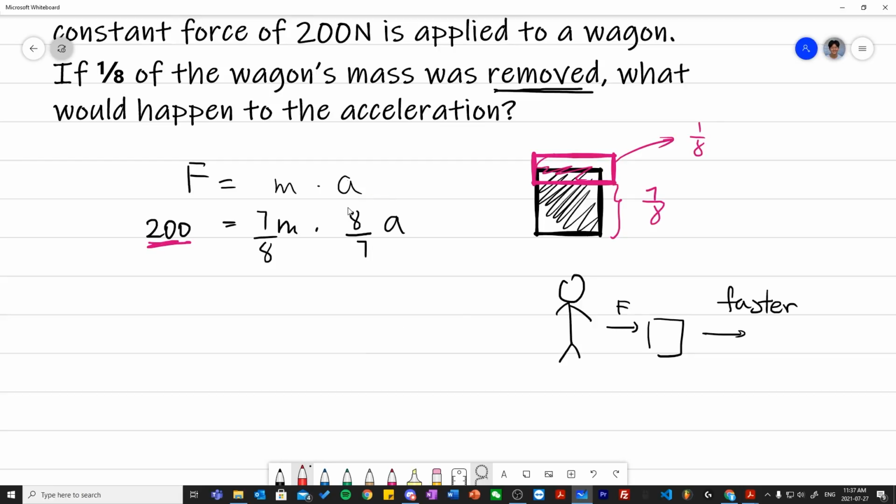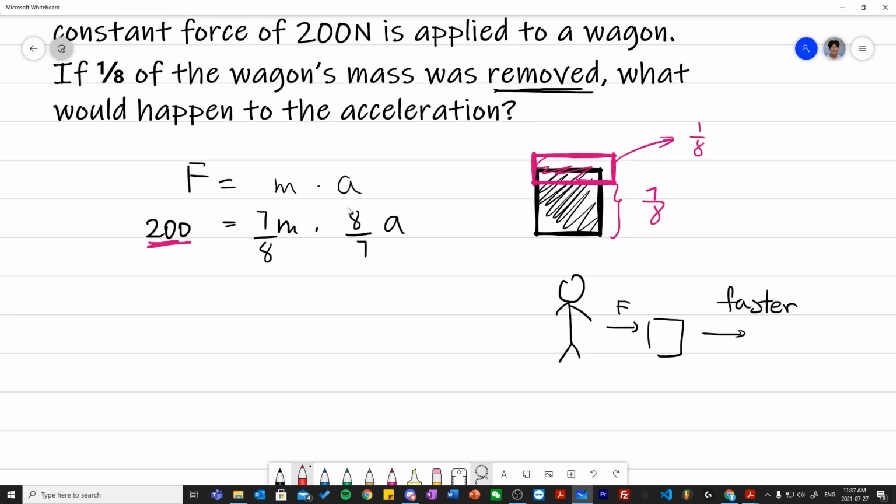What do you mean? So you're saying that this part should be a over 8, right? Well, this whole thing is the new acceleration, and the old acceleration is just this a. So you're saying the new acceleration is only 1/8 of the old acceleration, so 0.125 times the original. That's very small compared to what it was before. So if acceleration is small, you're gonna move it slower, which doesn't really make sense.